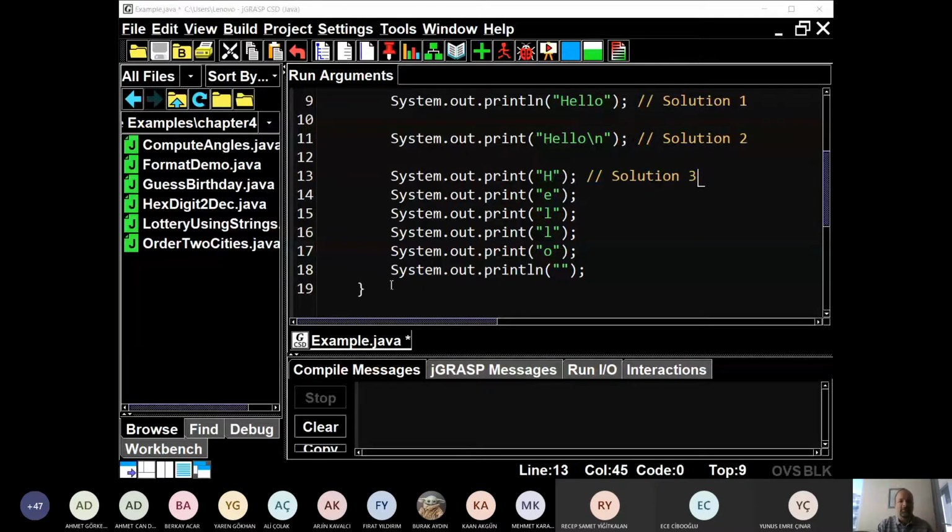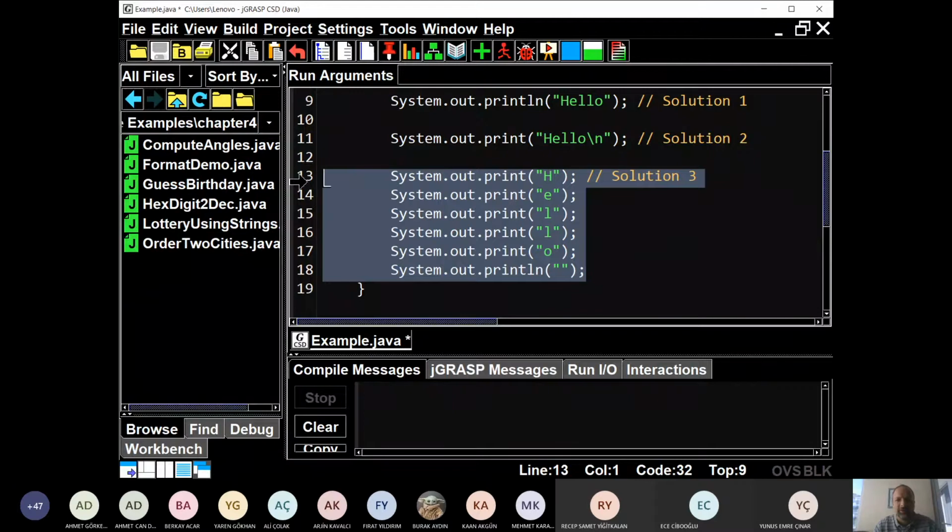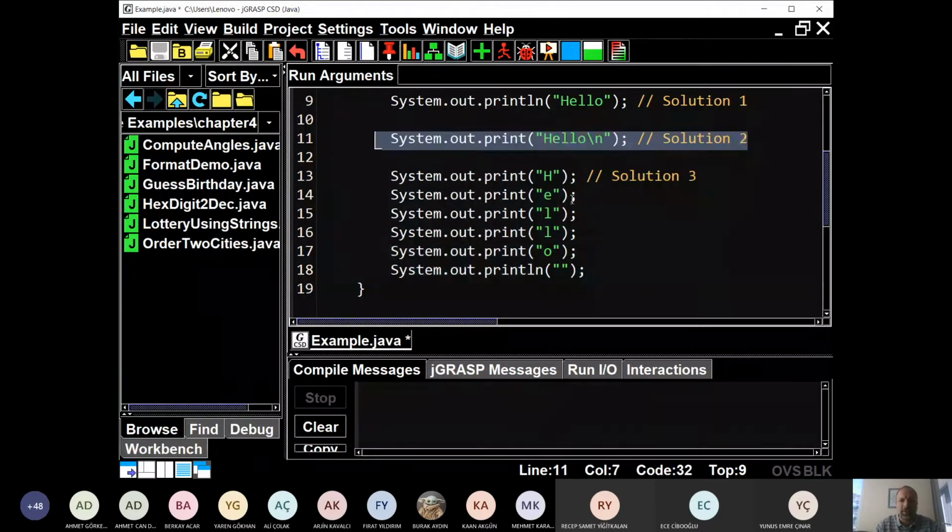Most of you are seeing that all 3 of these solutions are what we would call correct, in the sense that they all do what I said I wanted the program to do. Solution 3 is not a good solution because it's hard to understand what it's trying to do. Solution 2 uses an extra newline character to make the new line happen instead of just using the print line command. In terms of readability, solution 1 and solution 2 are about equal.